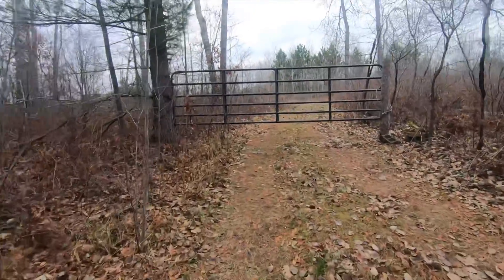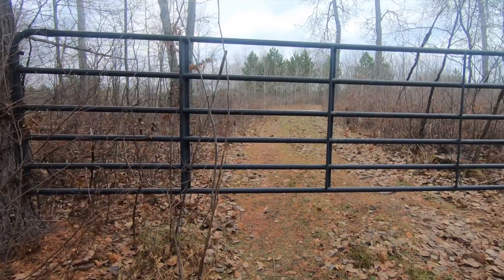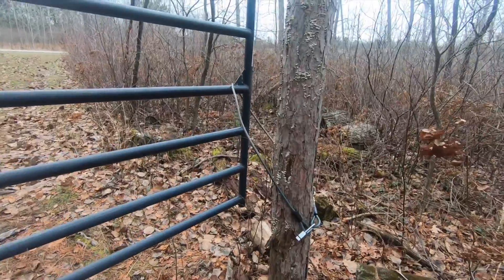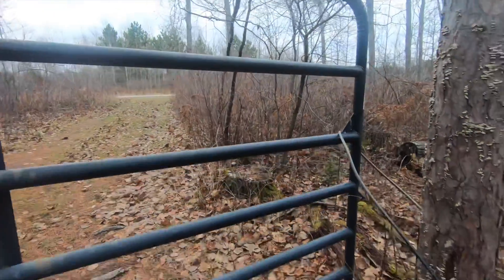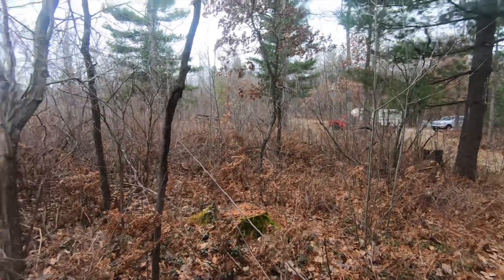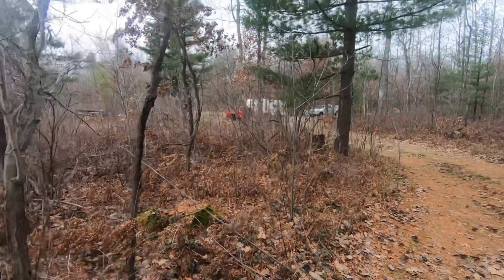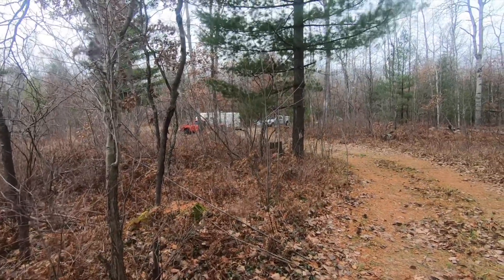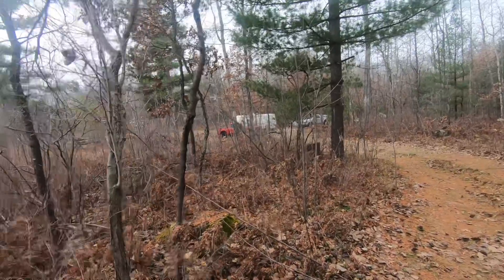As you come down the driveway, I bought this gate maybe about four years ago at Tractor Supply for around 80 bucks — it does pretty good. We put a post in right here and we'll lock this up whenever we leave, but for right now you can just pick this up and pull it over whenever you're just trying to go into town. It definitely keeps the honest guy out. Last year we had our antenna stolen, but at least they weren't able to come through and drive their truck and steal anything heavier. We're 25 feet from the road with all the foliage down — you can see camp all the way in there and tell when someone's here and when someone's not. Whenever we build the house, we're going to have to tuck it a ways back into the woods to keep the honest guy out.